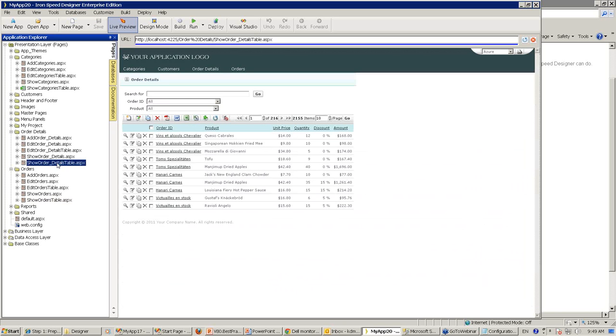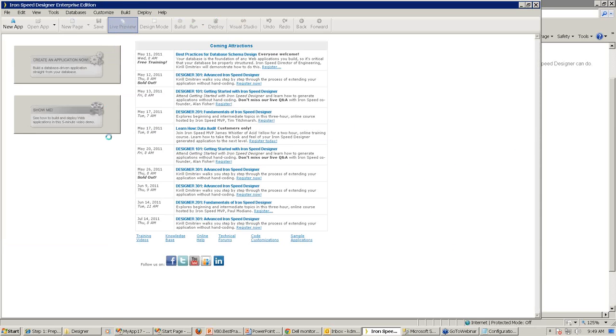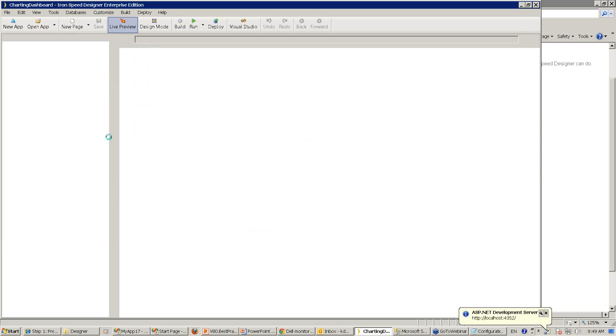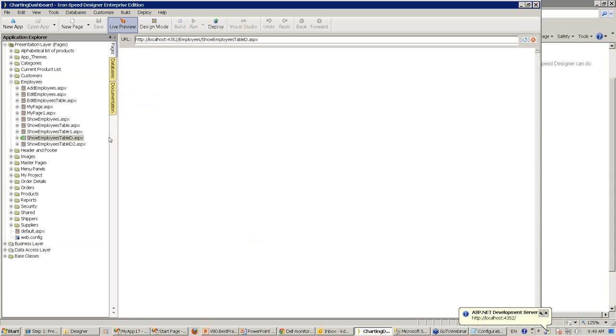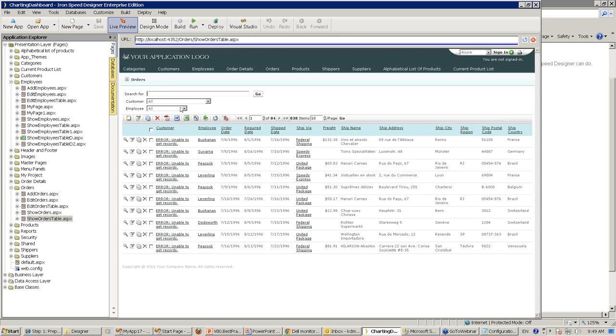Which table was it? This table? Or this table? I don't remember. It was a different application. Oh, sorry. That's why I'm thinking why I don't see it. But I said you just modify the display as formula, and it will show you first name, last name, whatever you want, any text you wish. I believe it was orders table, right? Hopefully I remember correctly. Here you go. There's now two names.